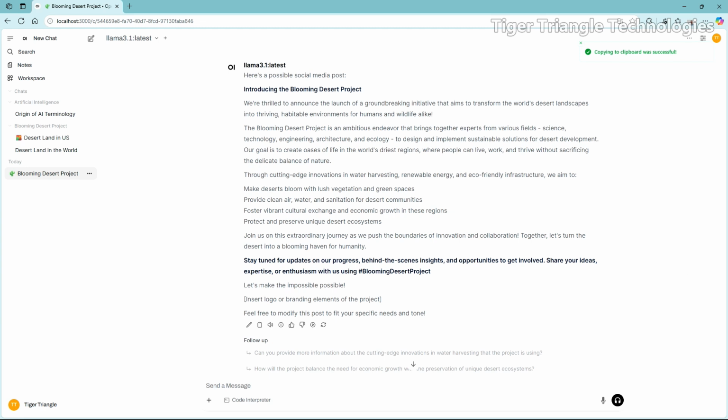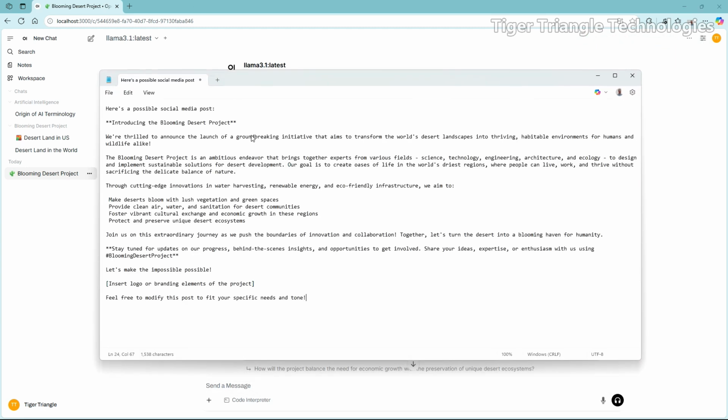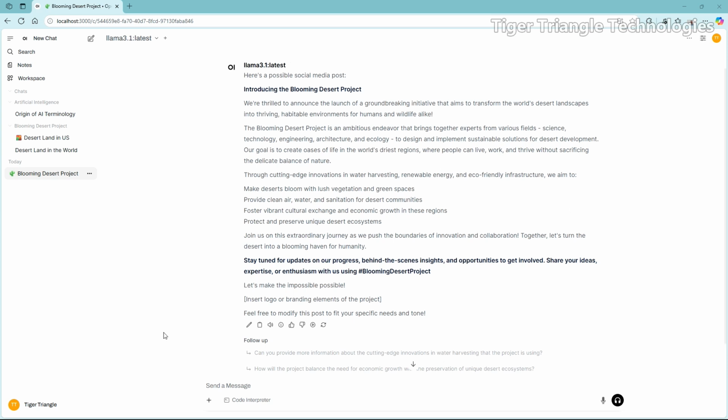And there is a copy command that, of course, just copies your chat. And if you'd want to put that in some document or something, you could just paste it in. And it is in Markdown format, but that is something you could clean up if you didn't want Markdown.